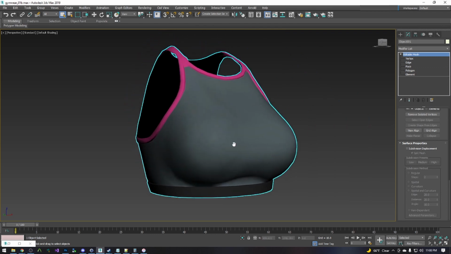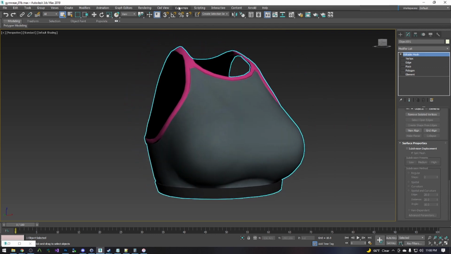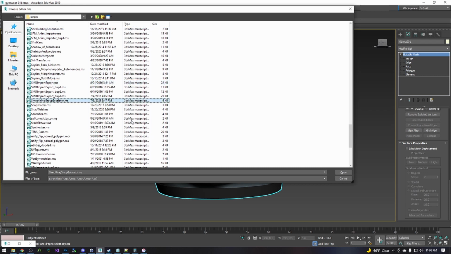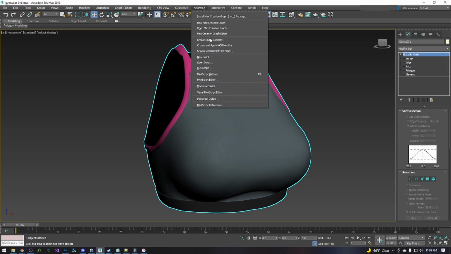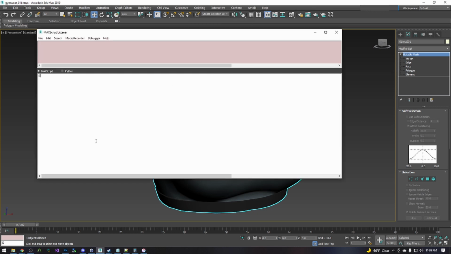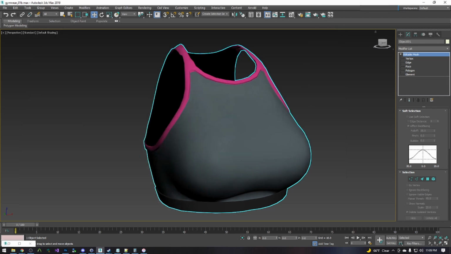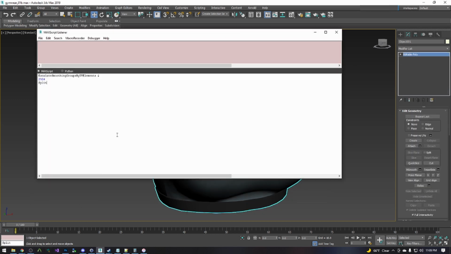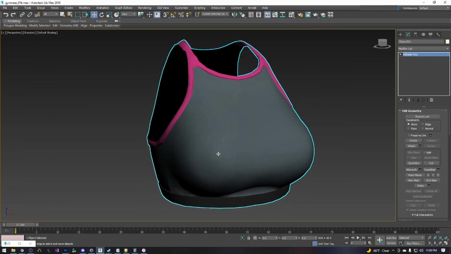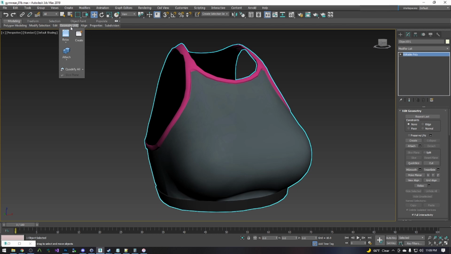And now we need to go ahead and run the smoothing group escalator script, which I will provide. This will make the quadrifier a bit less stupid. Now we're going to bring up the listener and run the command escalate smoothing groups by UV elements $. And then once that's done, we're going to convert this to an editable poly, and then run split mesh by smoothing groups $. What that will do is make the quadrifier a bit more intelligent, so it won't cross boundaries for textures or for the mesh.